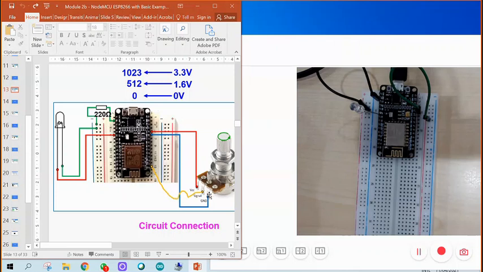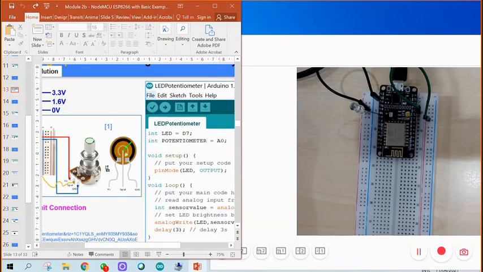For example, the minimum voltage is 0 volt up to 3.3 volt. The center pin gives you a value between 0 volt and 3.3 volt, depending on your rotation. Any question?